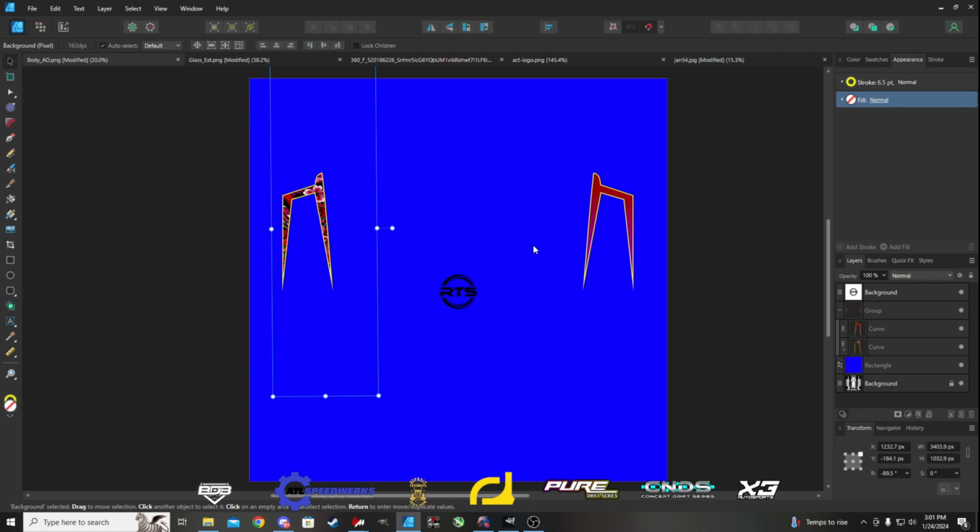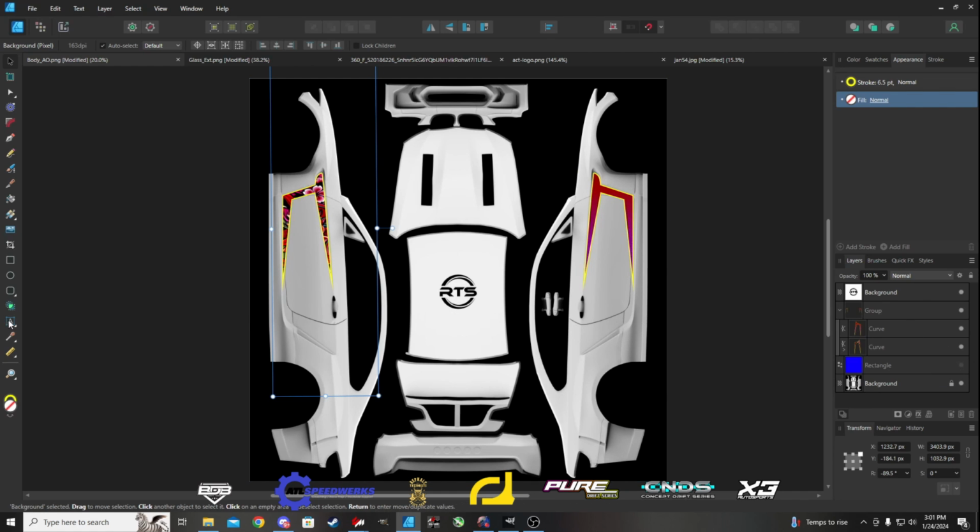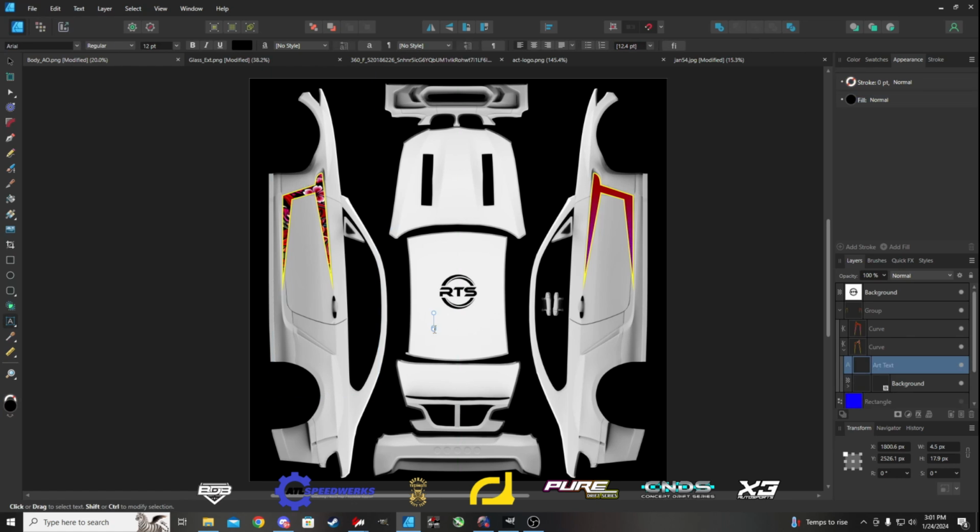But I'm trying to think if there's anything else at all that you guys would need to know. I guess I could show you guys fonts. Over here, this is how you get your fonts. Like I was saying, if you download them off the internet, then you'll be able to see them in here. Sorry, my mind spaced.